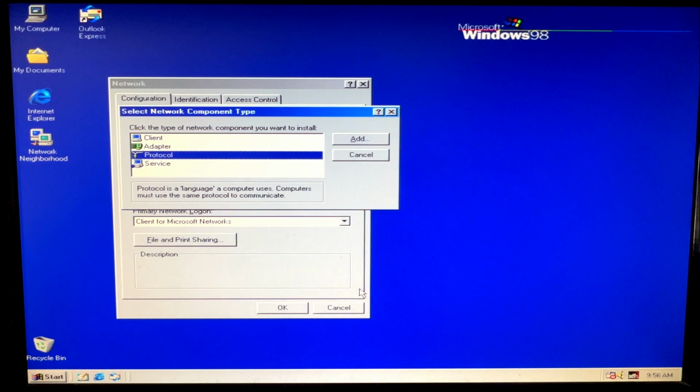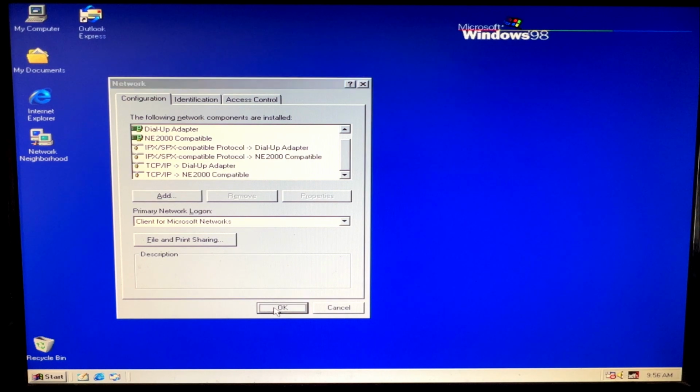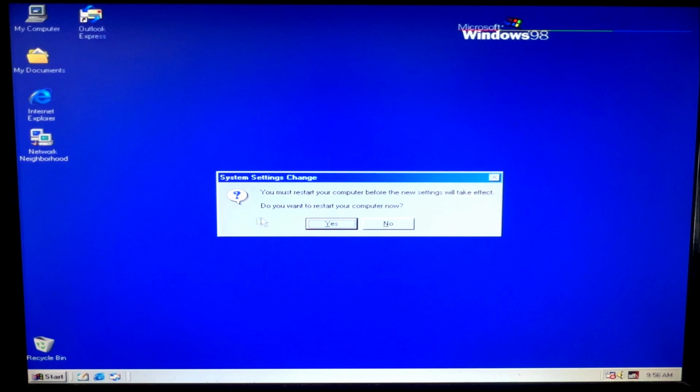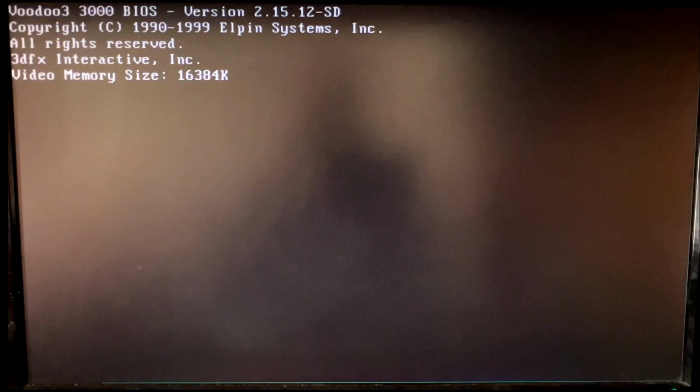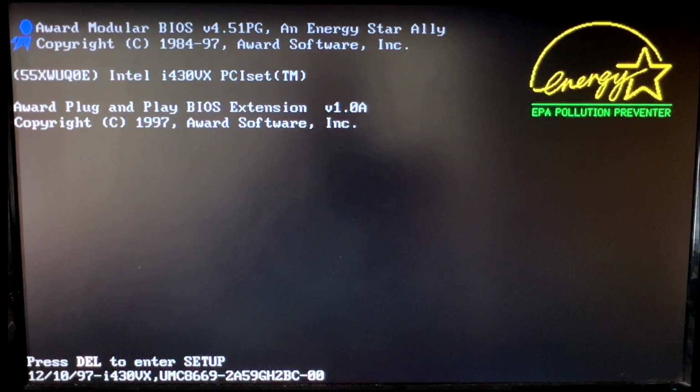Let's click OK, and they should show up, boom, right there, the dial-up adapter, the NE2000 compatible. So this should be all set to go, and we can reboot the VM and see if we can access the internet. See you back at the desktop.